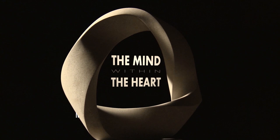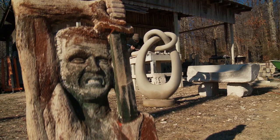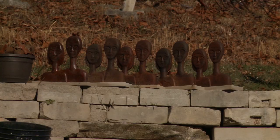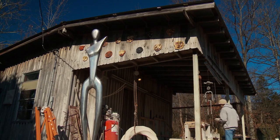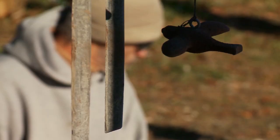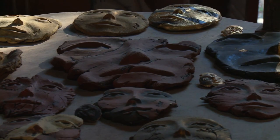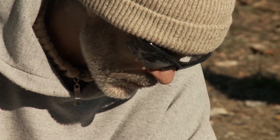In the garden next to the studio behind a home in Cunningham, Tennessee, are stone and wood sculptures and clay and metal castings of an artist who has worked for over 30 years to capture visually what may be called the mind within the heart. In all of Mike Andrews' work, we come to understand how a handmade object can extend our perceptions beyond our own immediate response to the work of art itself and lead us to a deeper, intuitive sense of our connections to each other and to nature.